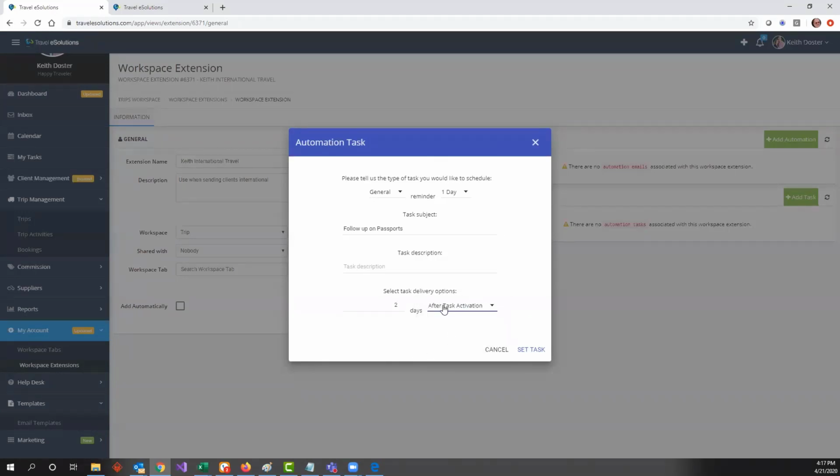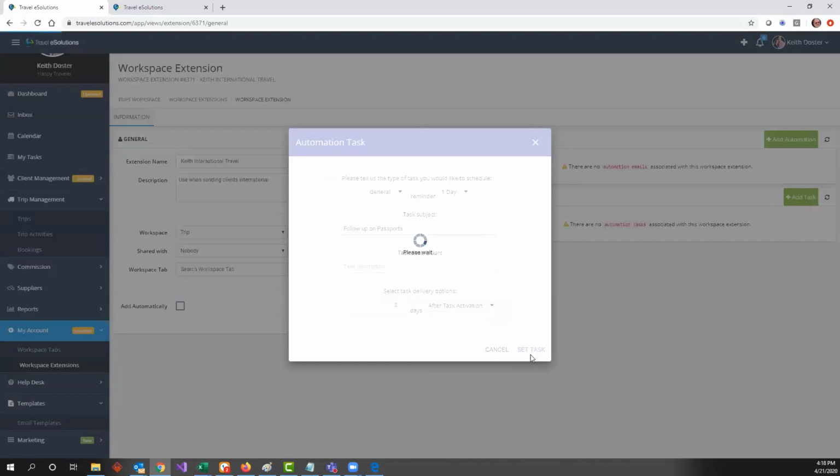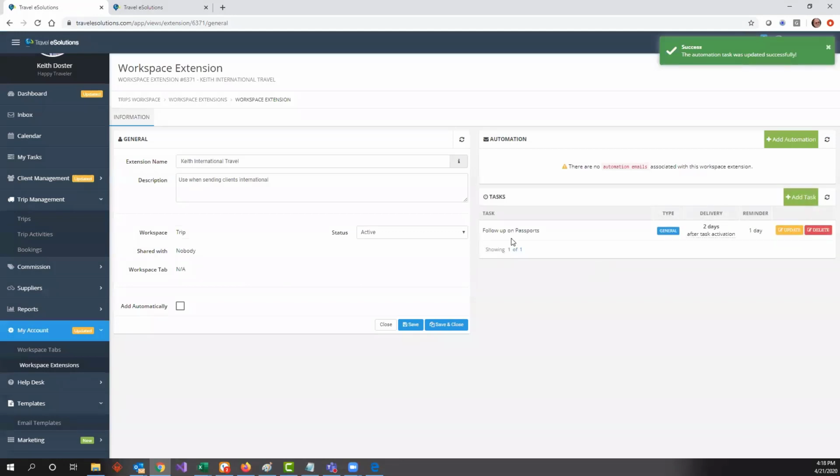Now, the choice is always going to be before trip starts, after the trip ends, or activation, which means as soon as it's added. And so I'm going to say 2 days after I add the client to the trip, I want to have checked in with them to make sure that they have their passports. And I'm going to set the task. Okay, so now I have that task set up.